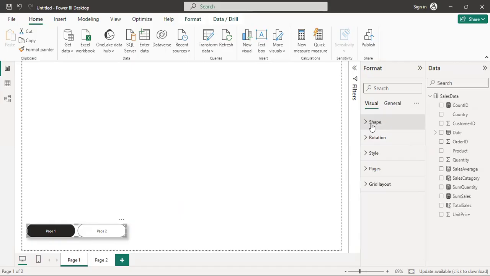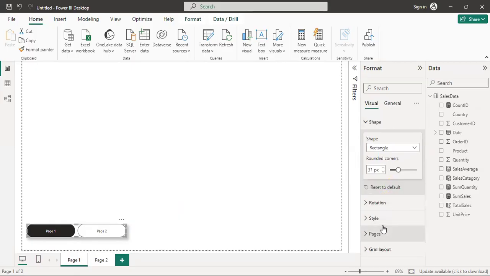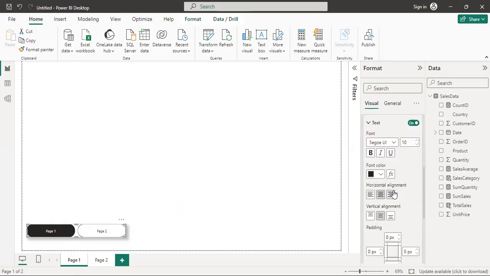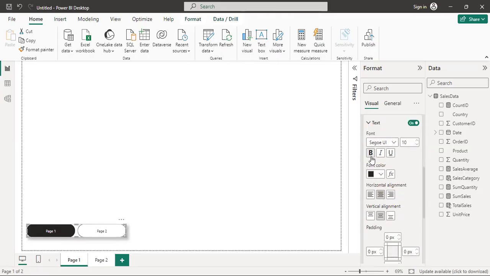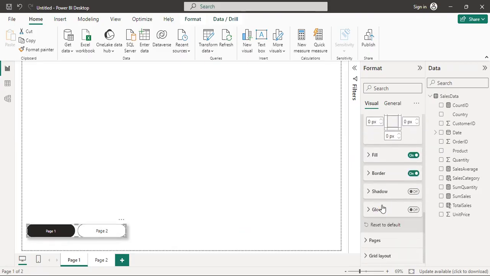All right, so let's still go to the shape, rotation, style. Let's go to style. Now on the style, you can see this text, the page 1 text here. If you don't want it, you take it off, but definitely you have to want it, right? But you can as well change the colors. You can make it bold. You can change the font size to make it bigger as you like. I clicked on this one. That is why this is changing. So you just align it as you like.